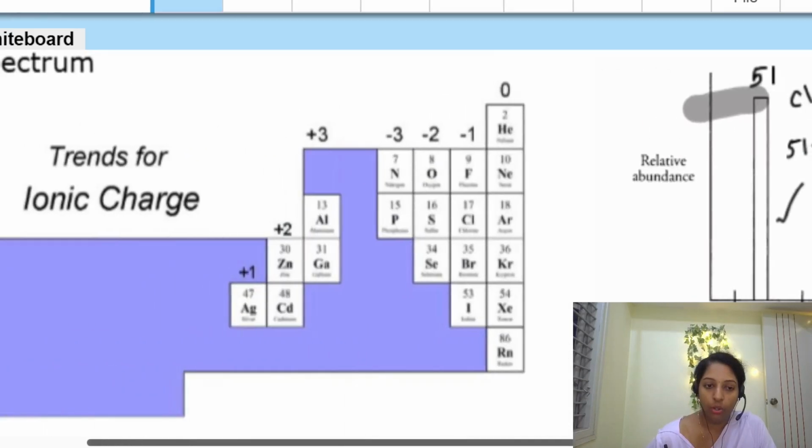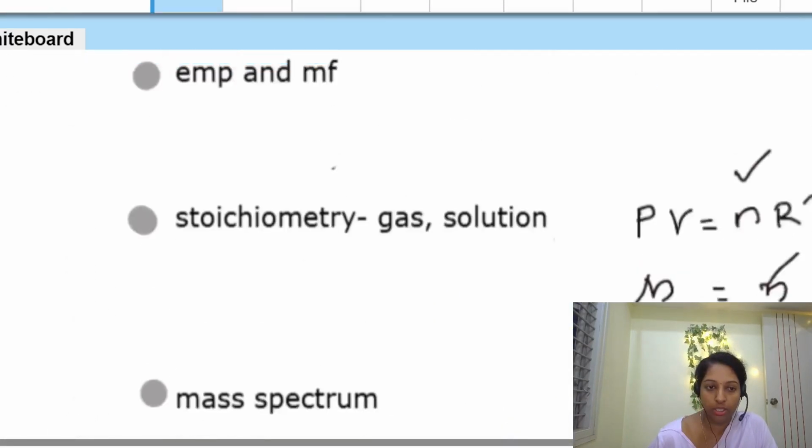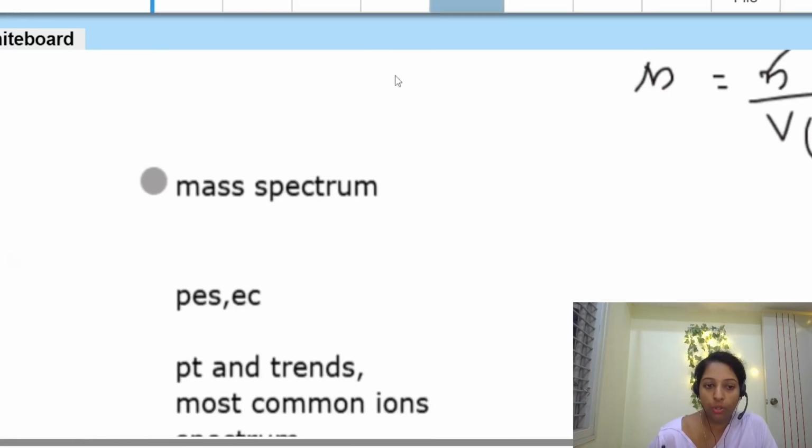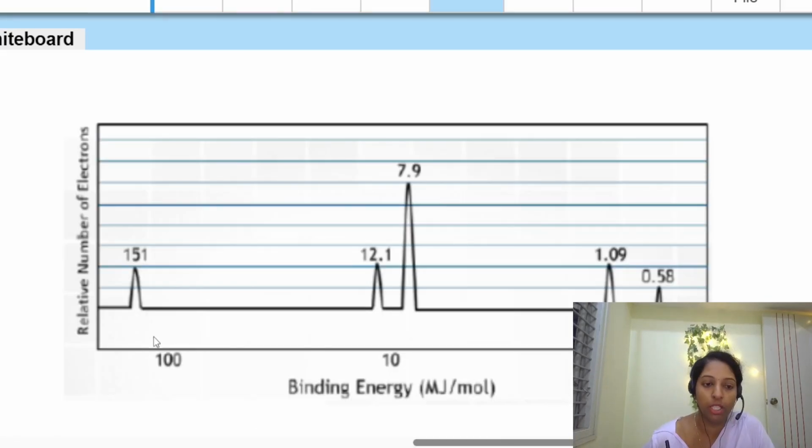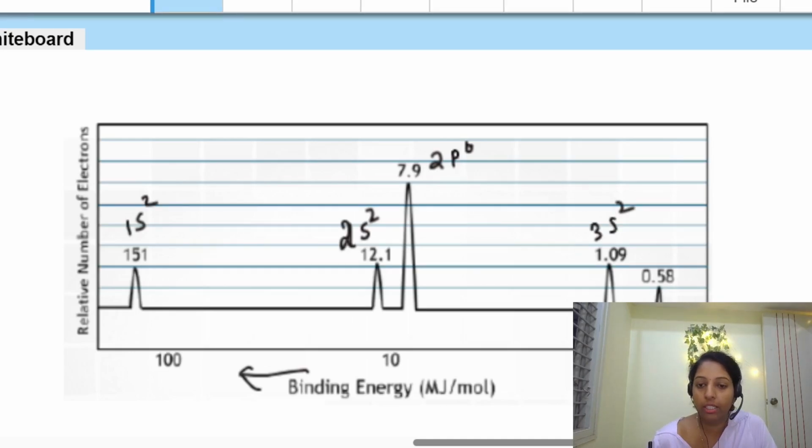Okay? Right. Then the important point in this chapter: photoelectron spectrum and electronic configuration. You should know how to write the electronic configuration of ions and atoms. This is the PES. So what does it mean? Binding energy is increasing this way, right? The first peak, with higher binding energy, is 1s2, and a second peak is there. So this is 2s2 and this is 2p6 and this is 3s2 and what may be this one. Again, the height of the peak will determine how many electrons are there, right?